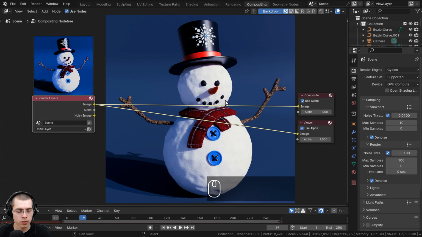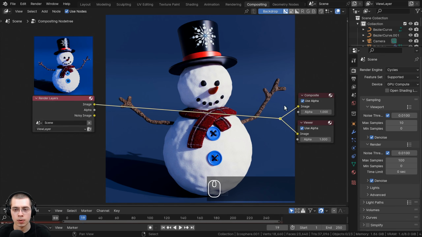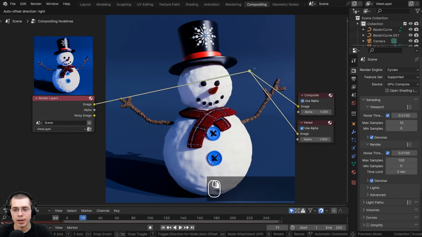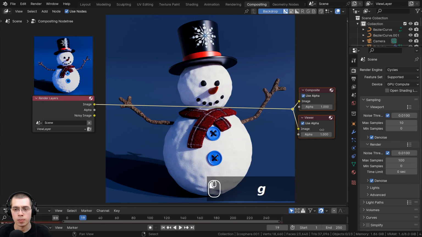Now one thing I'm going to do is hold down the Shift key and then right click and drag. I'm going to Shift right click and drag over these two wires and let go. This is going to add a reroute, so it's a shortcut key to add a reroute, and now I can move the reroute over here. So basically these wires are now going to connect, so it is one wire. So now we can add nodes into this one wire.